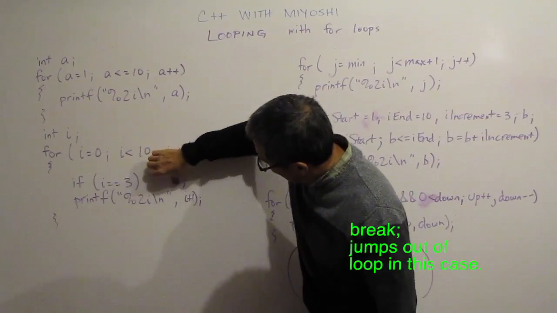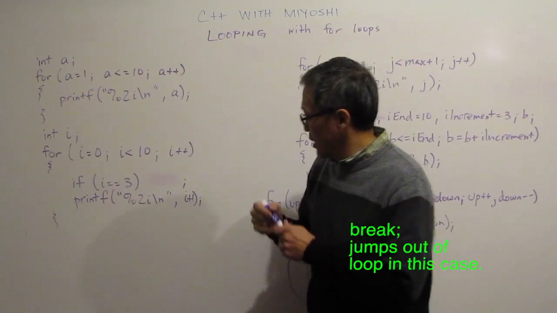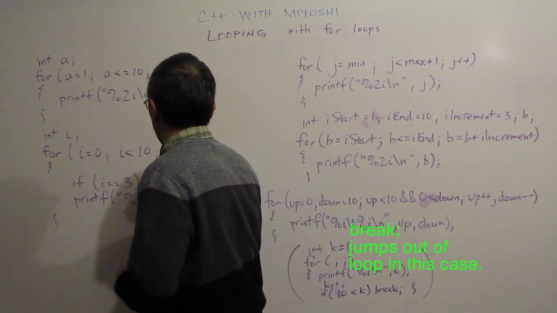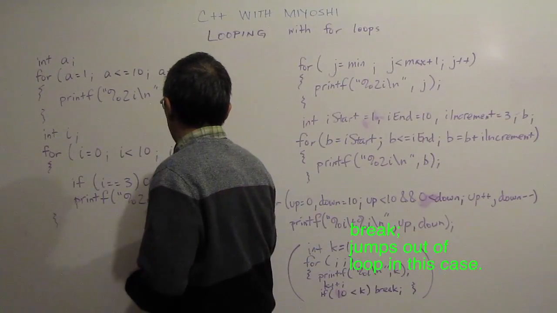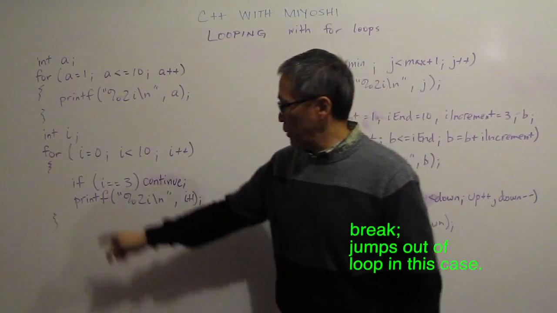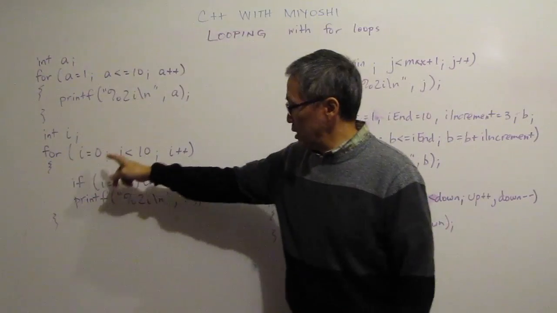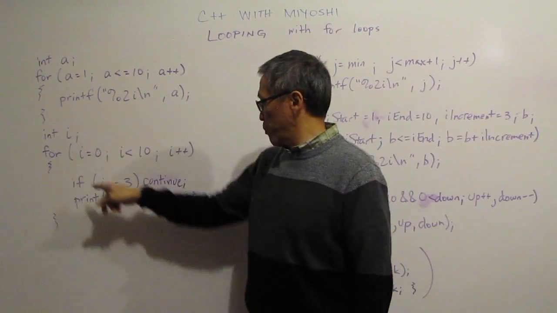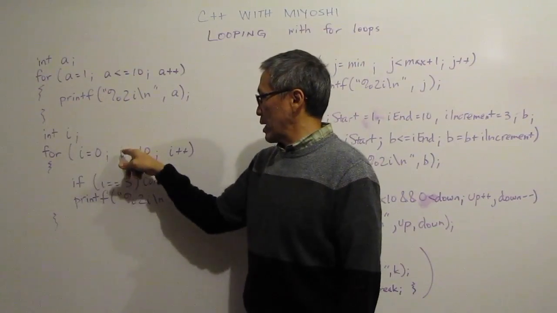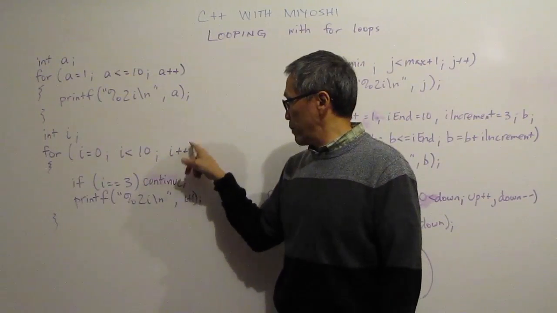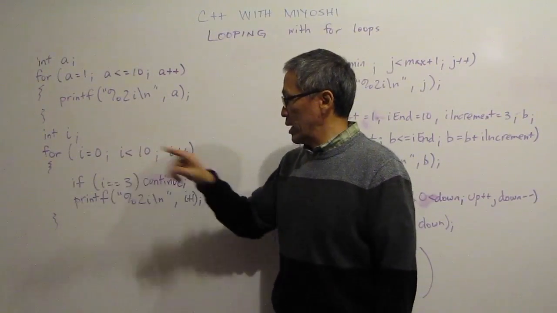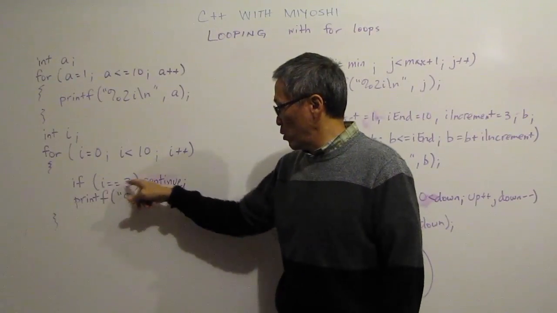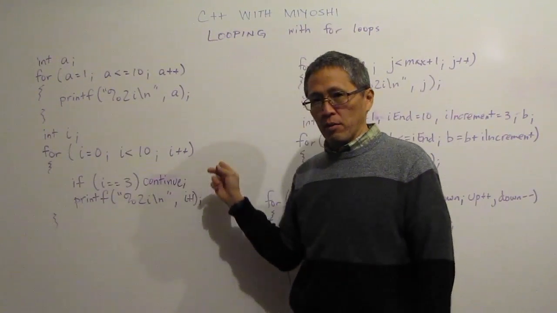Another neat thing we can do is change this to a continue. With a continue in a for loop, it's going to do the same thing, but now when I have 0, it's going to print out my 1 rather. When I come back to the top, now I increment it by 1. Now 1 is still less than 10, so now I'm going to look here. 1's not 3, so I'm going to do that. So now I'm going to print out my 2.